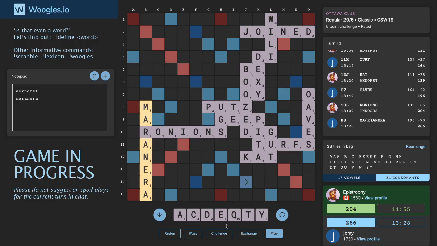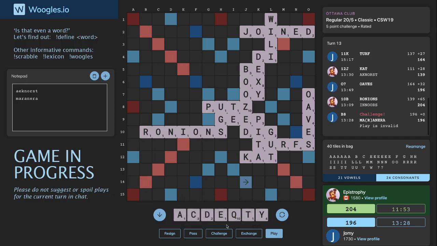5-point difference? Sometimes it really does make a difference. Let's do it. And it's not good? Okay. So, opponent is holding what? AAA, ERMN. And we need to find a new place for the Q.